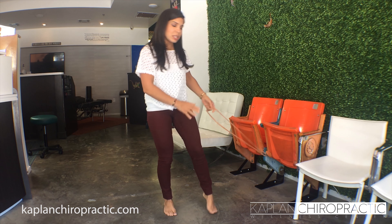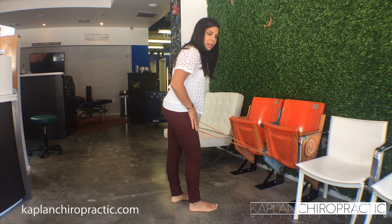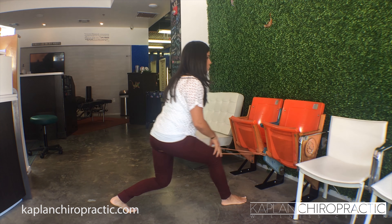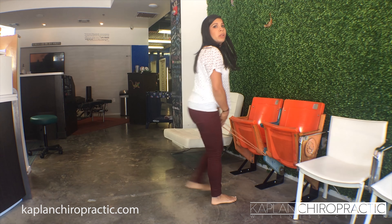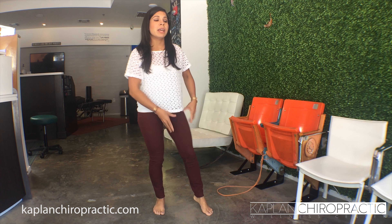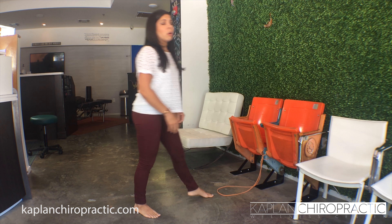We're going to say this is going to be my asymptomatic leg. I'm going to place the band behind my thigh and put this non-prone leg in a 90-degree position, almost doing a long kneeling lunge. The first thing you're going to do is go back and forward — back and forward. You want to do a simple 10 reps to start building up that stretch. The band has to be a little stronger because you want to challenge that muscle so it can't be pushed or pulled more towards that wall.